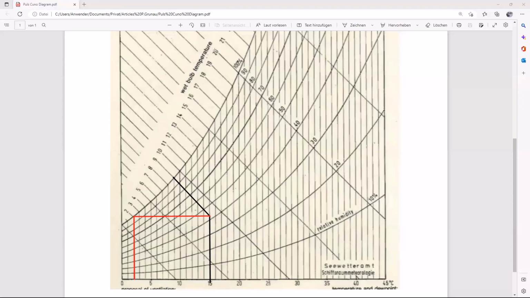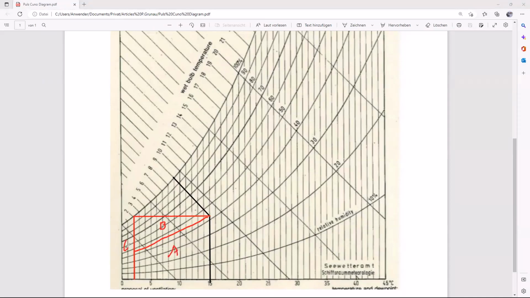The next step is that we start to follow the curved line. That means the intersection with the dry and wet bulb temperature here. So now we have to follow this line until we intersect here with the line perpendicular down to the abscissa. And now we can mark our areas. This is B, this is A, and this is C.